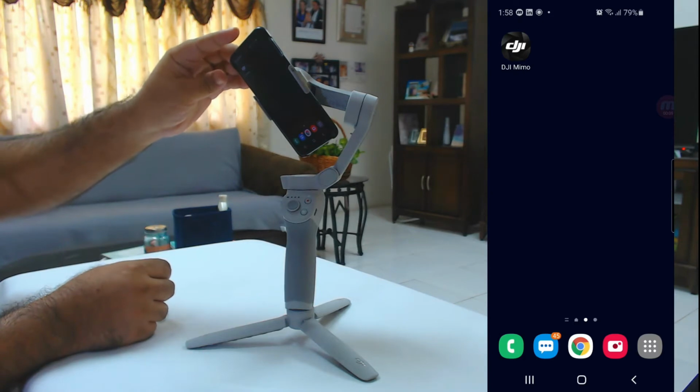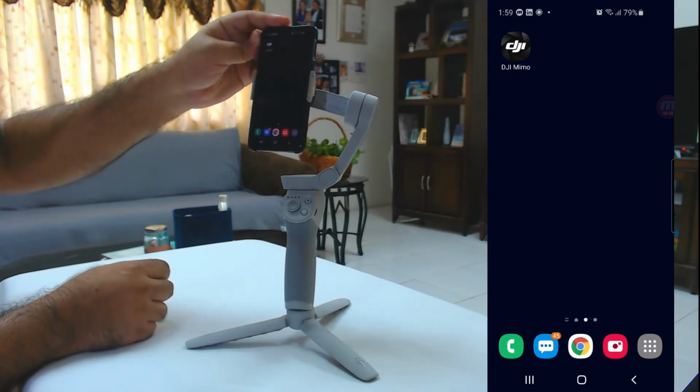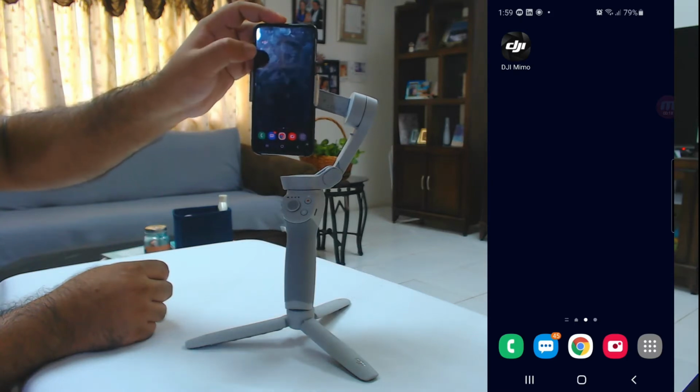In this episode I want to show you guys really quickly how to activate the DJI OSMO Mobile 4, that's the OM4. And so what I have is my phone. I've already installed the DJI Mimo app, which you need on an Android phone.